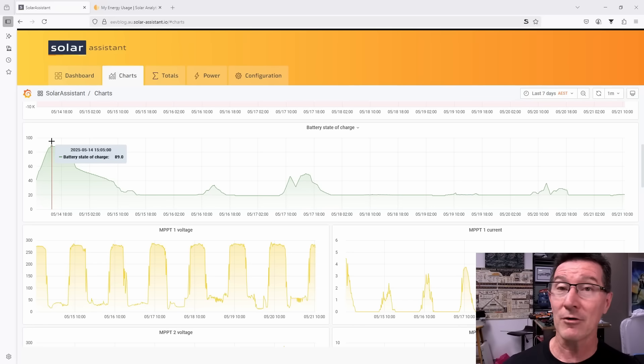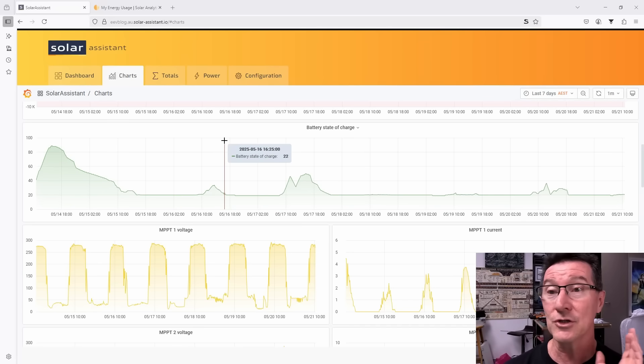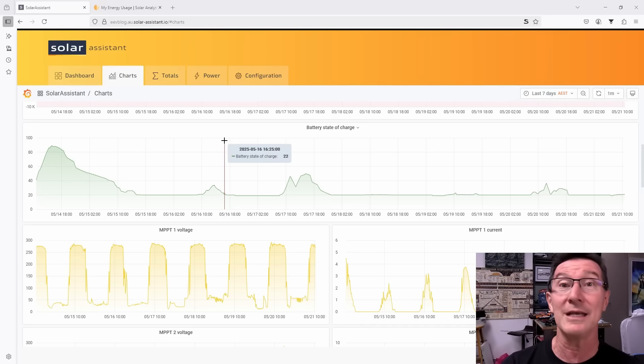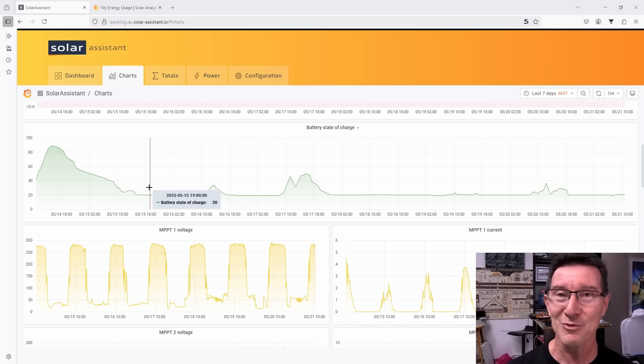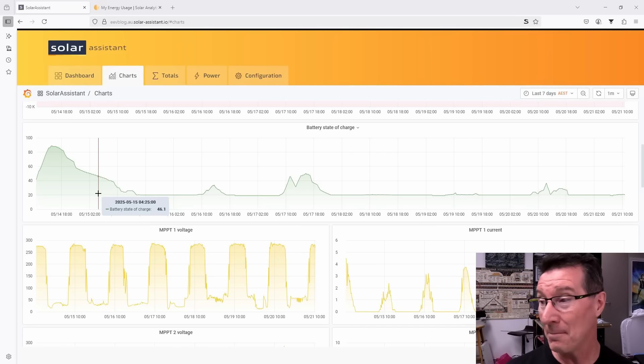Before we got our home storage battery, we tried to use these appliances during the day — recharging the EV, timing appliances to come on during the day, and so on. We've got the lifestyle where we can do that. And usually, not a problem — if the battery gets to 60% or something, we can easily handle all our energy needs overnight. So technically, we could be off-grid. But look at what's happened the last seven days.